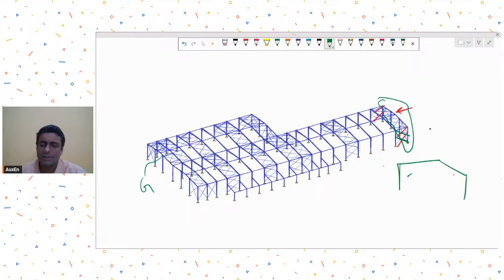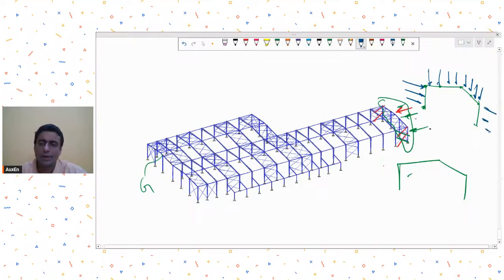a gable frame out. See, this is the problem that you will face with 3D modeling. So just take this gable frame out, provide horizontal restraints over here. Don't worry about the wind forces that are coming from this direction on the gable, and just independently design this gable frame for the gravity loads and wind in this direction. Don't design this gable when you are making a separate model for out of plane wind forces. Just design it for the in plane wind and the gravity forces, and just ensure that stiff enough bracings have been provided. So that can be one of the options.